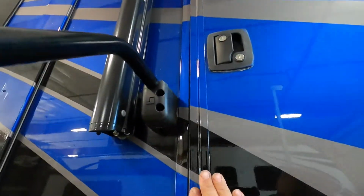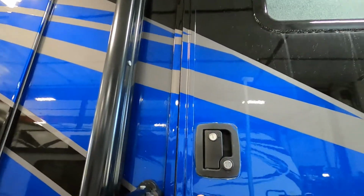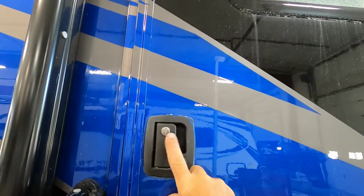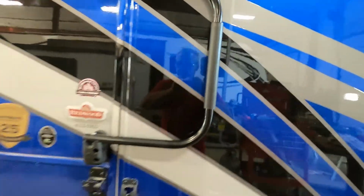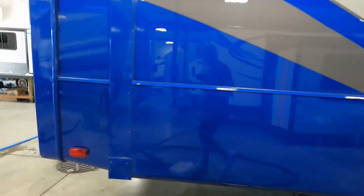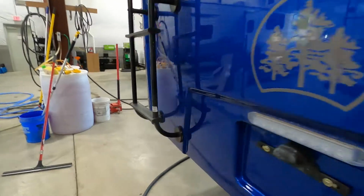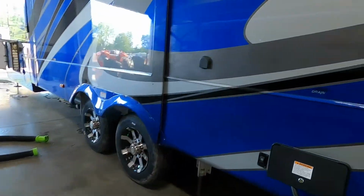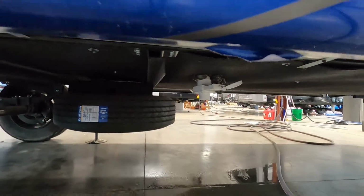Before you leave the dump station, I say that in case you want to go inside and check the levels of your tanks while you're dumping. Make sure you lock and deadbolt this door, lift and turn this handle. Now, if we are out boondocking, dry camping, we're going to come around here, and underneath our power is that quick freshwater drain. Go ahead and dump that.